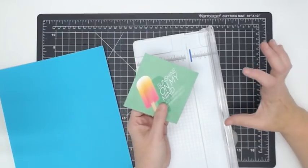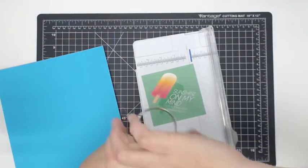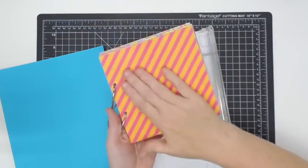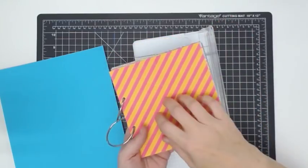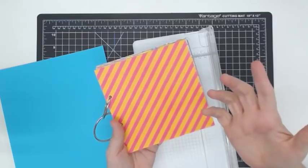This piece — I want it to have a mat around it, like I would be making a card. That's kind of how I look at these albums — the pages are like greeting cards. I make cards all the time, so if I just think of this like a card, I can do that kind of layout.